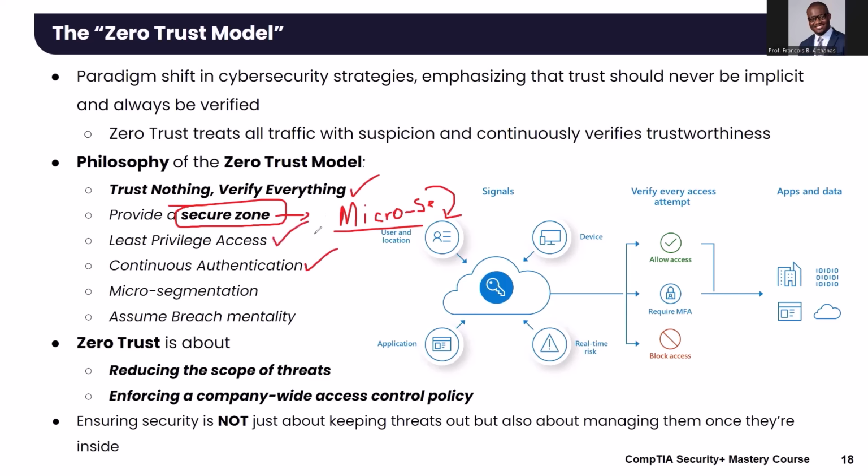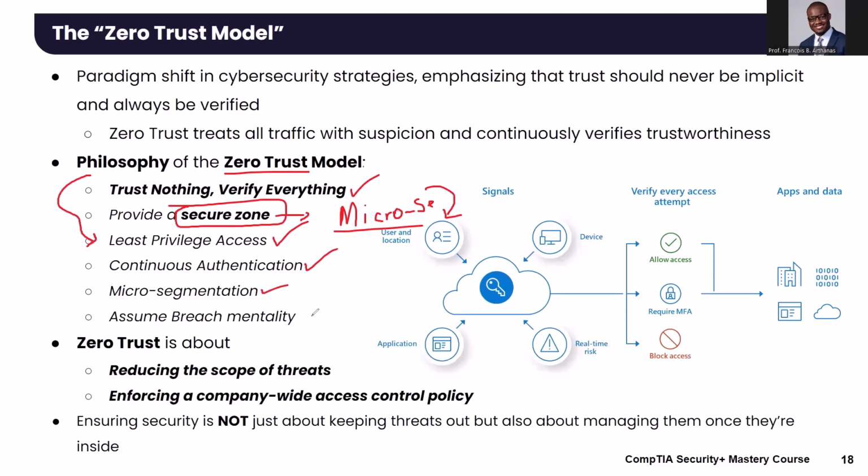Least privilege is at the core of zero trust, right? Giving people or things the access they need, nothing less, nothing more, right? Least privilege. Many times when people are using computers, oh my God, we just give them too much privilege. Like they have permissions to a lot of things that they should not be having access to in the first place. So the zero trust model goes in and says, hold on a minute, man. You can only access things that you're allowed to access, things that allow you to do your job, nothing less and nothing more, right?